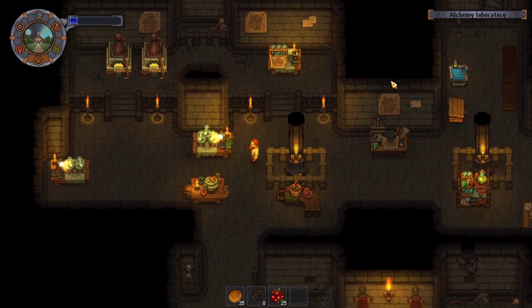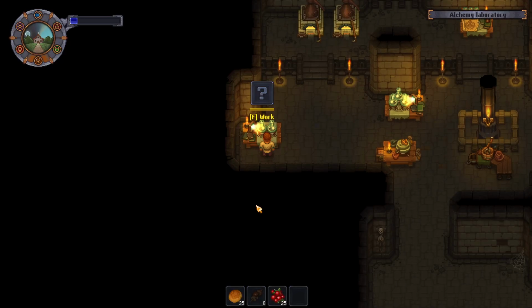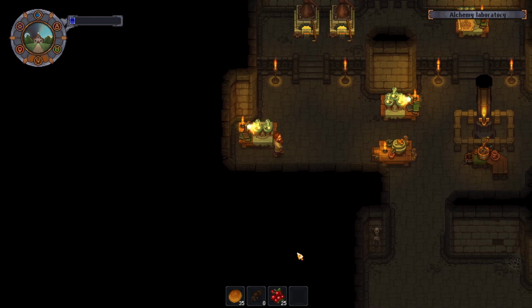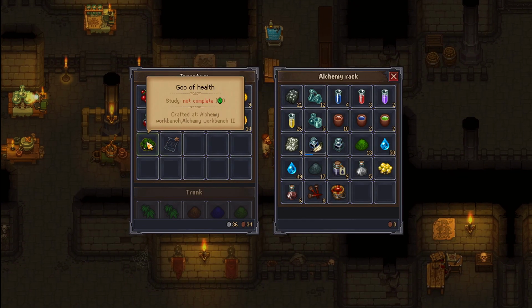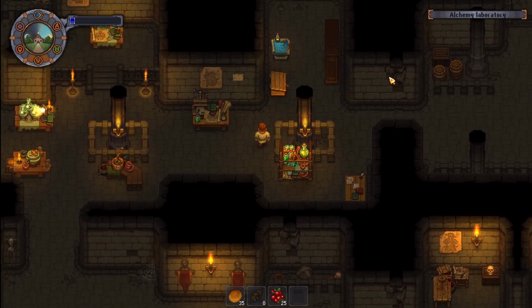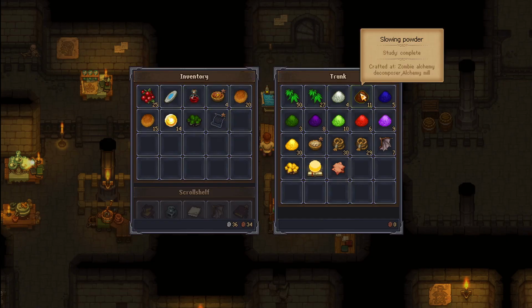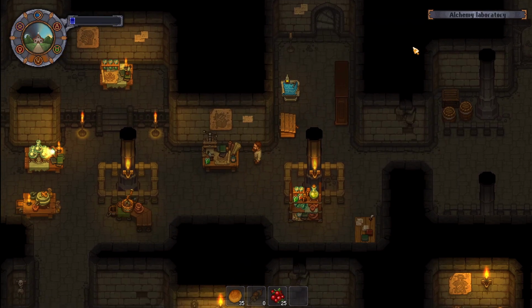Life solution. Okay, let's see this. Huh. Ghoul of Hell. Okay. Let me go check something. Alright, so it's the health solution. I've got that one wrong. Not so great. Let's put this back. There's nothing we can do with this.